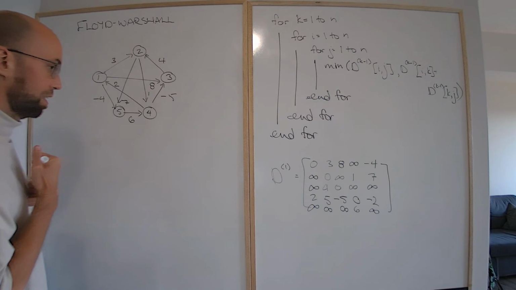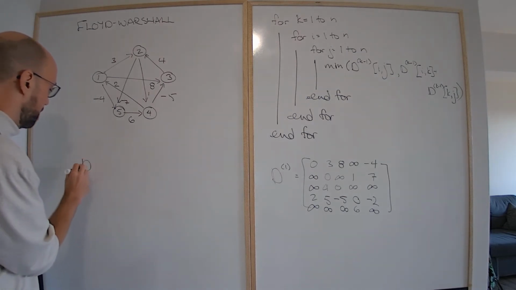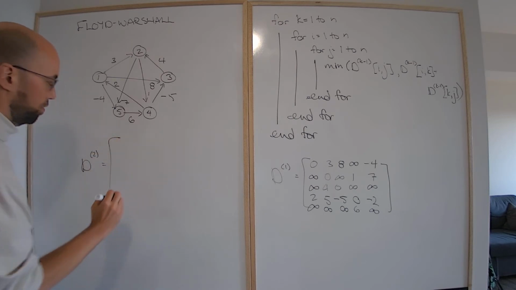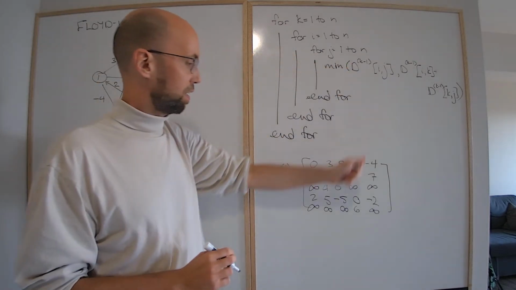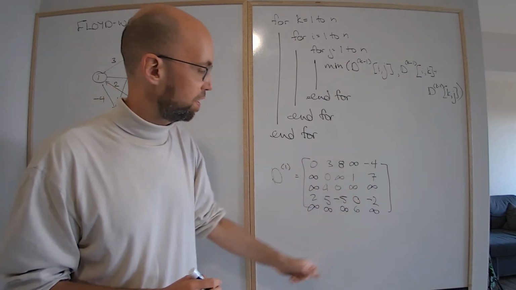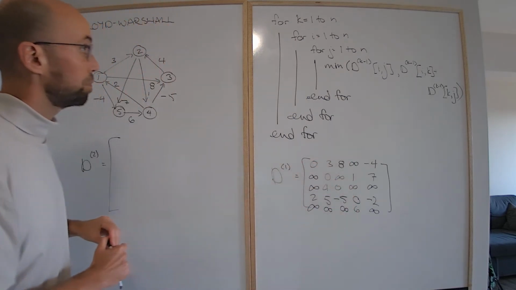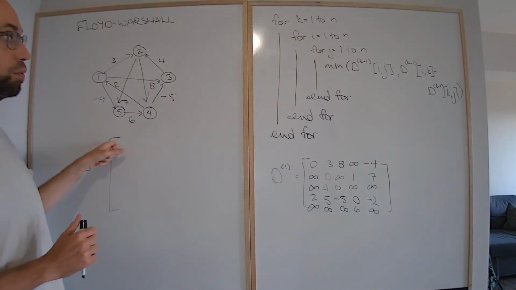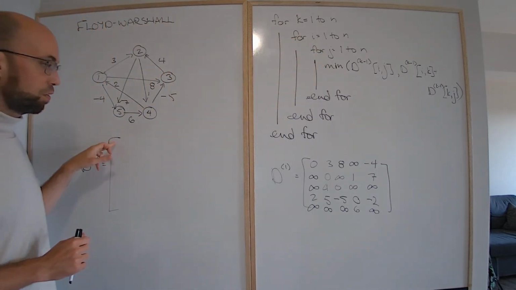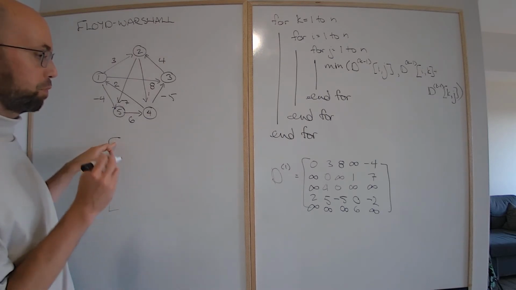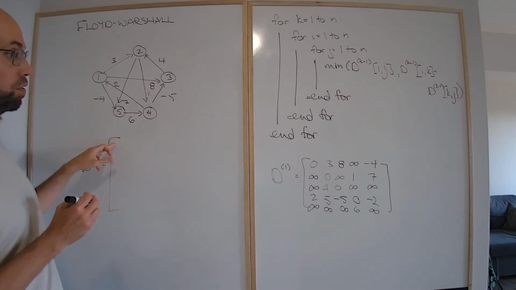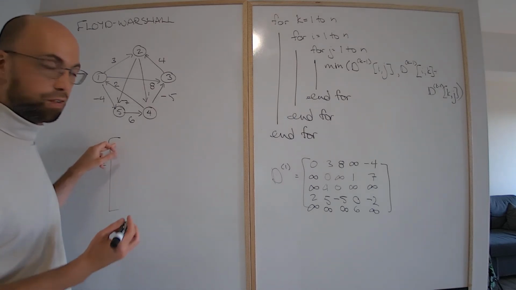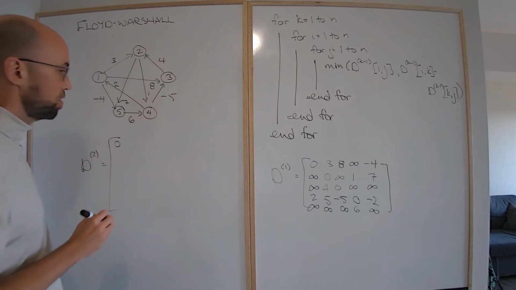This is going to be D2. So again, it's just the same thing, but now you're going to build it on top of this. So we're going to run through here. So from i, so i is 1. We're going to say, okay, the cost of going from 1 to 1 plus the cost of going, so what is the cost of going from 1 to 1 when you're allowed to use 1 and 2 as intermediate vertices? Well, this actually doesn't change.